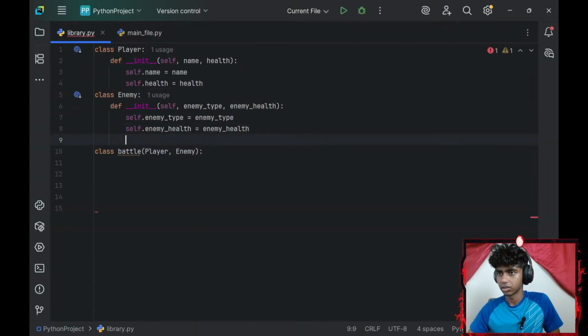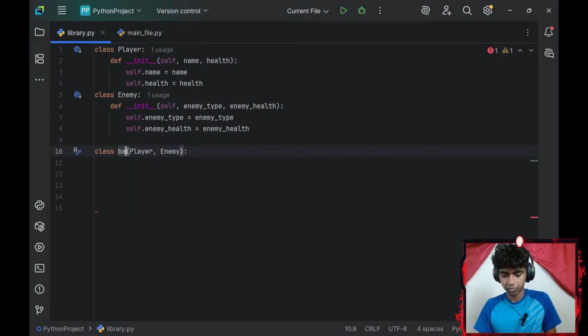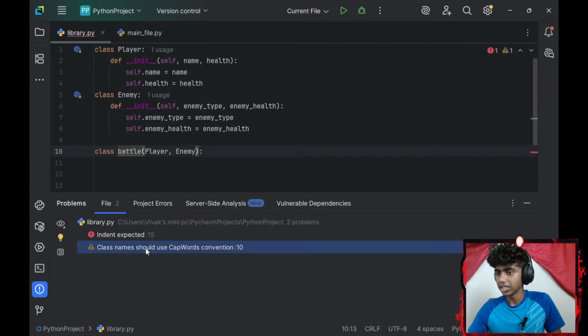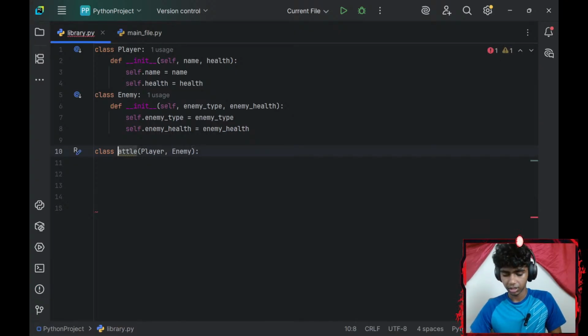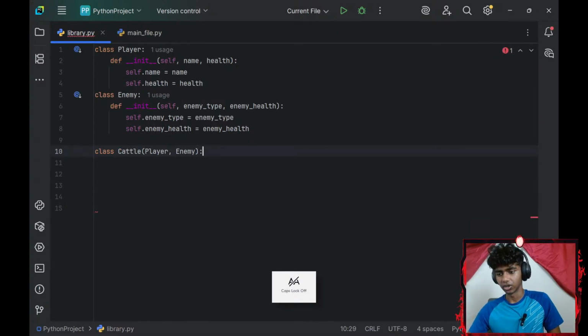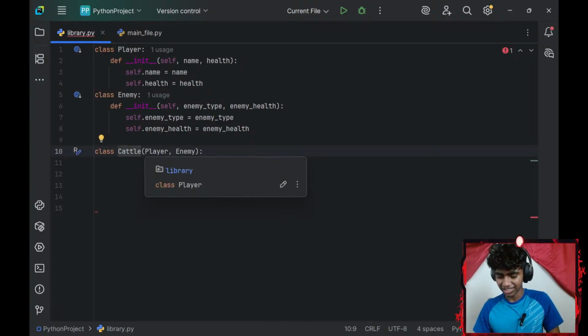Class names should use cap words. Oh, cap word. Okay, I didn't know that. I mean, I've been using cap words, but I didn't know that. Not cattle class, Battle class.